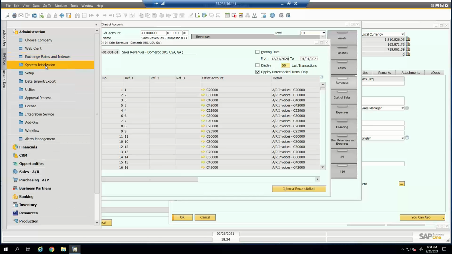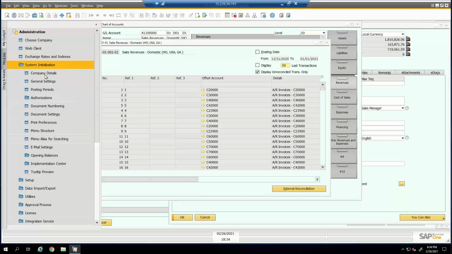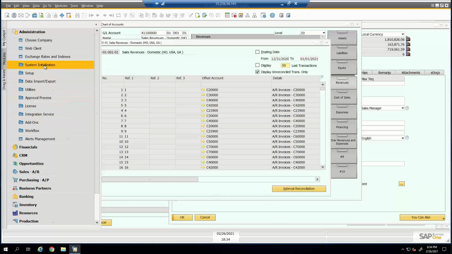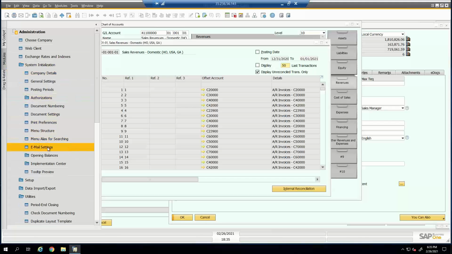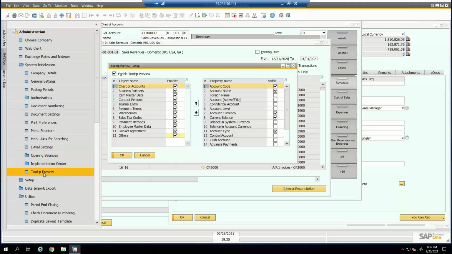And this is defined under the administration, I believe under utilities, right, Beth? Under, nope, actually it was system initialization, right on the bottom. Yep, right there. Tooltip preview, excellent. The tooltip is the hovering and seeing more information. You need to enable that one time. You don't need to have the users disconnect or anything of that nature, but it will affect everybody.